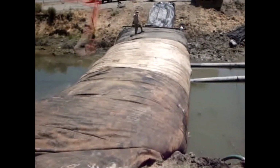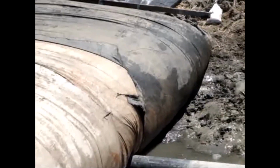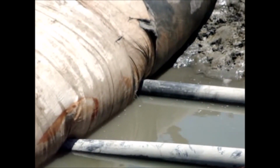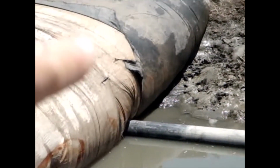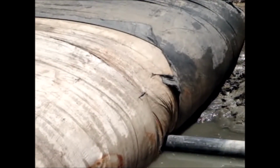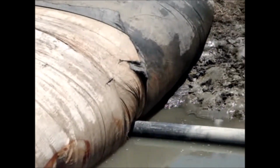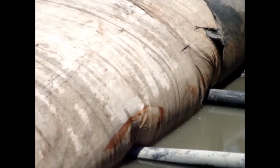Sounds to me like it's over there. We keep hearing a tearing sound, and I've isolated the noise to the right there. There's a little piece of black material that's still sewed to the white, tack sewed there so it wouldn't come off. And there's only one or two little threads holding it on now. But we don't consider that to be any big deal. And it's got multiple layers of material on this particular unit.